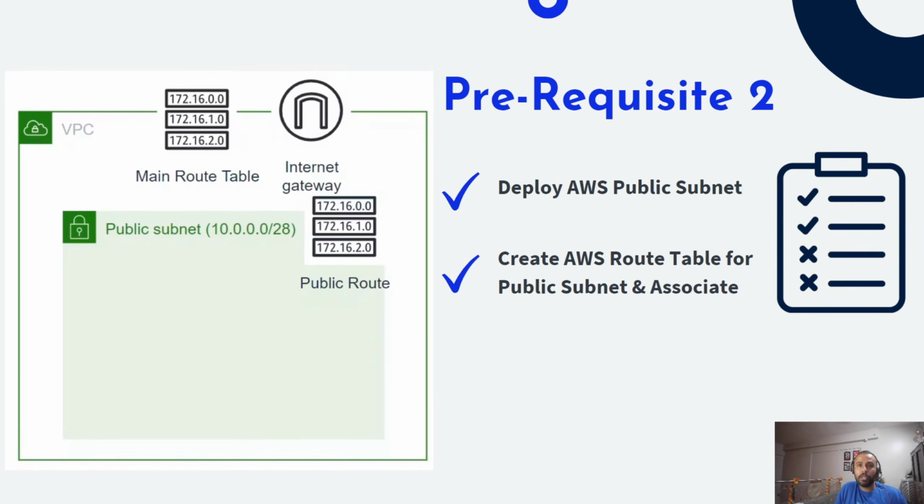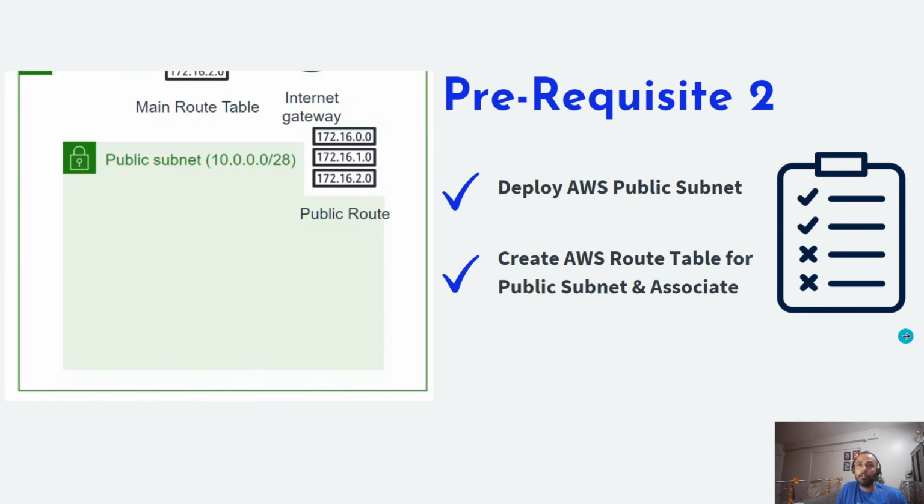Now, moving forward, understanding our second prerequisite. In the second prerequisite, you have to create one public subnet. As part of prerequisite one, the VPC, main route table and internet gateway have been created. Now you have to create a public subnet and a custom route table, and associate them. Why do you have to create this? Because we have to deploy our RDS instance, and a subnet would be required for the same. If you don't know how to do it, the part 2 video of this series covers it, and I will put the link in the description above. You can refer to that video and deploy the public subnet for the use case that we are going to implement today.